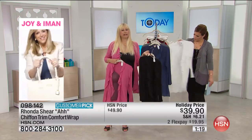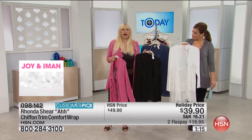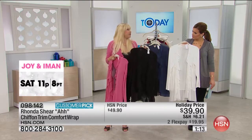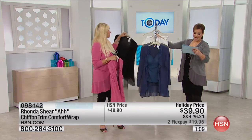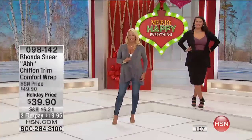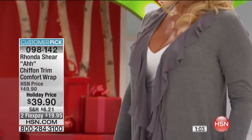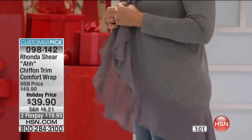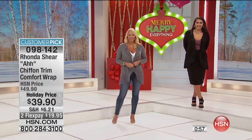I'm actually wearing a medium right now, and usually I wear a large. Just take your regular size — you're going to love that it's generous, not skimpy at all. It is 31 and a half inches in length, so as Rhonda said, it gives you just the right amount of coverage. It's a rayon spandex blend. That beautiful little ruffle trim is 100% poly, so it's very soft and has that perfect little flounce to it.